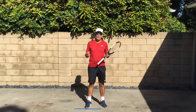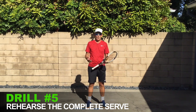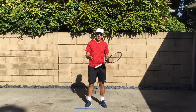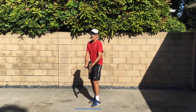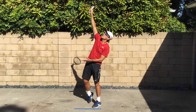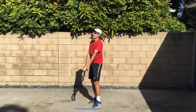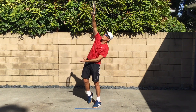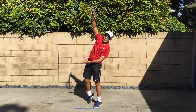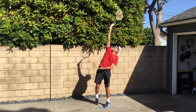In this next drill, we're going to work on pronation. For a lot of you, pronation is a difficult thing to develop — and what a perfect time, being at home, to work on your serve choreography and all the technical elements to really build these habit patterns. As a follow-up from the last segment where we're getting to contact, what I want you to feel is that the racket is going to advance forward and rotate to the side. If you go slow: come on edge, turn into the ball, and then turn it over — you're getting that racket head acceleration to go much faster than your arm can actually move.